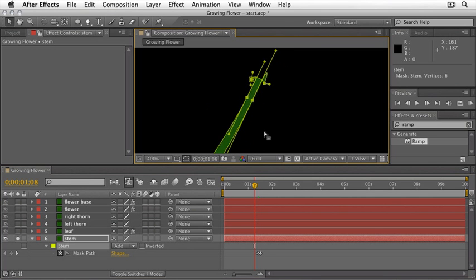This time I'm going to select all 4 of the points, and I'm going to use the Free Transform tool for this. The shortcut for the Free Transform tool is Control or Command T. T for transform. I'll move the anchor point to there, and I'll start resizing, and then I'll press and hold Shift and Control or Command, and that way all of my points will collapse into one.